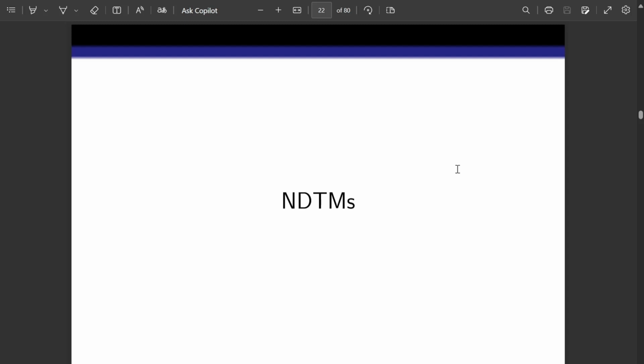So before we move on to NDTMs, are there any questions about that? Yeah, the session's being recorded. Okay, so does k have to be in the naturals or can it be real? I'm pretty sure it's natural numbers. And if k is less than 1, is it still considered polytime? No, because if k is 0, then that's constant time. Does that answer all the questions?